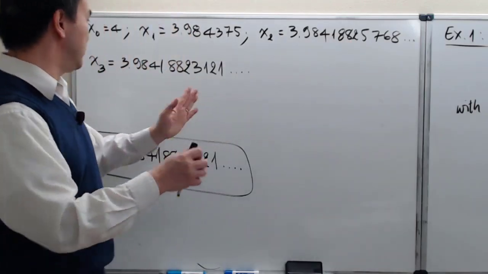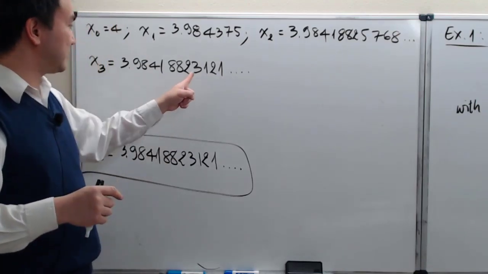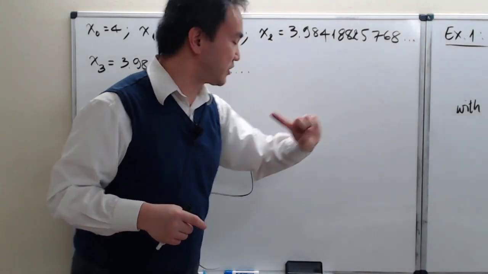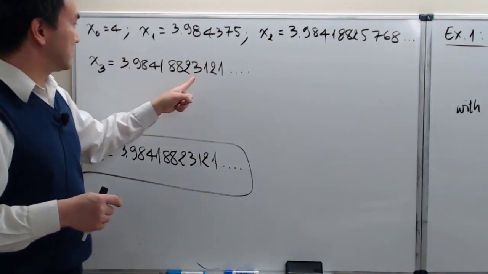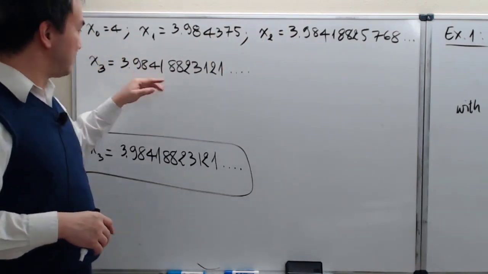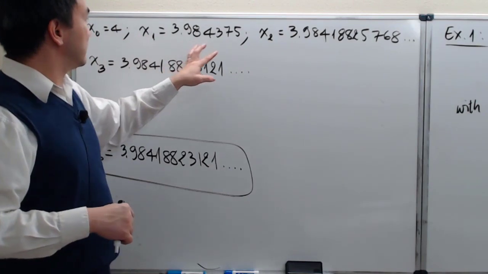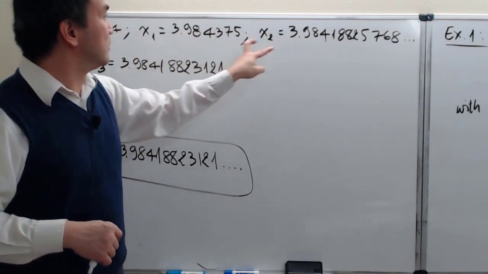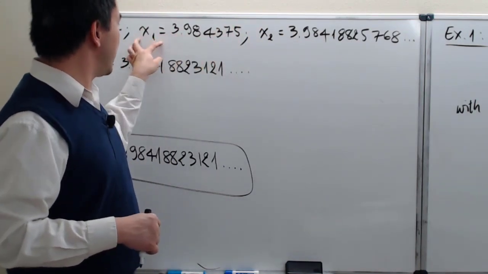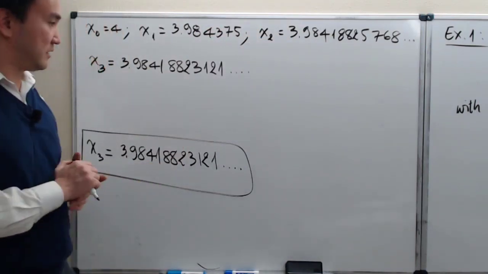and actually it starts departing only after 7 decimals. It starts being off after that only at the last 4 digits right here. Here's a 5, 7, 6, 8 for my x2, and here's a 3121 like that. Okay, so x2 and x3 already agree with each other up to the 7 decimal places. Then look at x1 and x2 right here. These two answers agree up to only 3 decimal places, right? But after that, all of a sudden, x2 and x3 agree up to 7 decimal places.